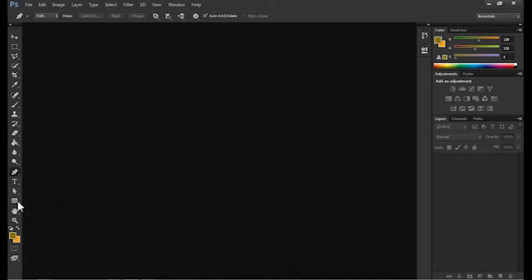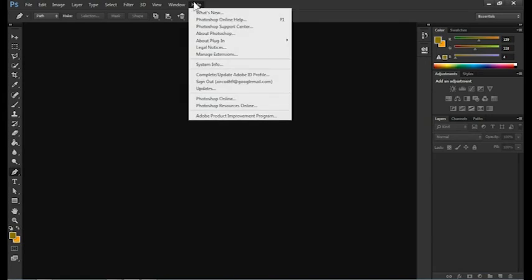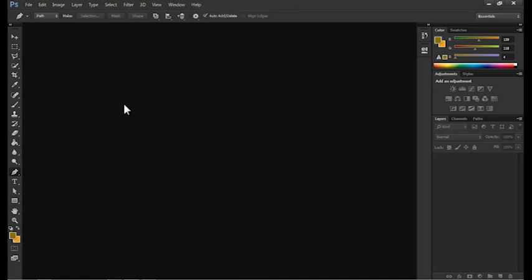And if you were looking for help on this tool, if you tried searching for help on the arrow tool, you're not going to get very far. But if you know the name of the tool and you do a search for help on the direct selection tool, then you're going to be able to find the help. So if you wanted to go to the help menu in Photoshop, or you wanted to look on the Soho Editor's website to see if we had a tutorial on a specific tool, knowing the name of the tool is going to get you to that tutorial quicker. So it's worth learning the proper names for the tools.